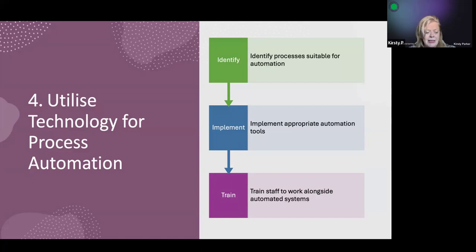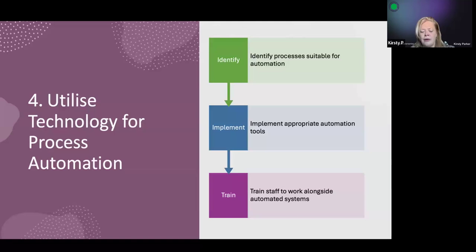That might be something like data entry, or a typical one is invoicing and the amount of time that takes, or inventory management. All of these have an opportunity to be automated, probably to a greater extent than you've got it there. An example of this is a recruitment company in Edinburgh. They brought in an ATS, an applicant tracking system, and that reduced their admin hours by 25%. If you are recruiting a lot of people, an ATS, I think, is a really valuable tool to add to your tech portfolio.